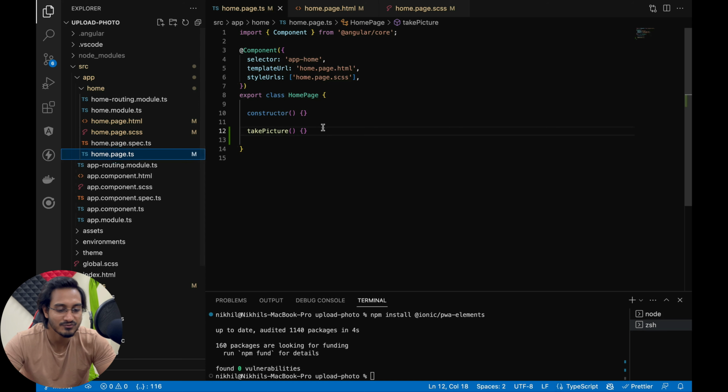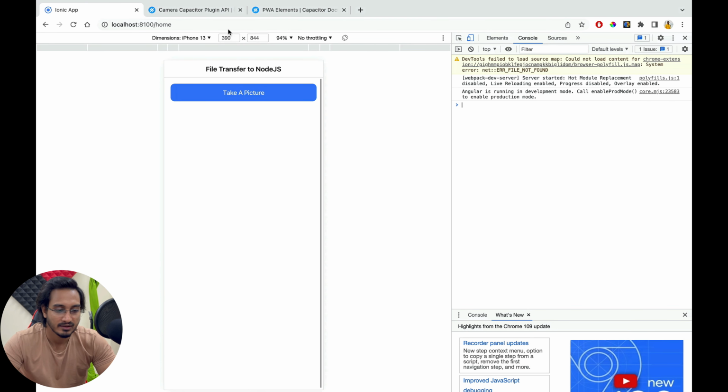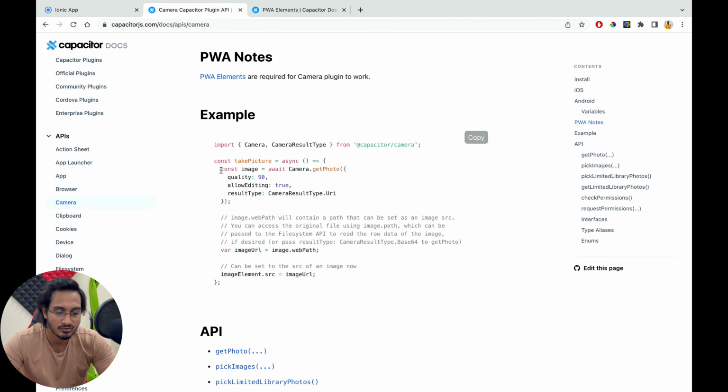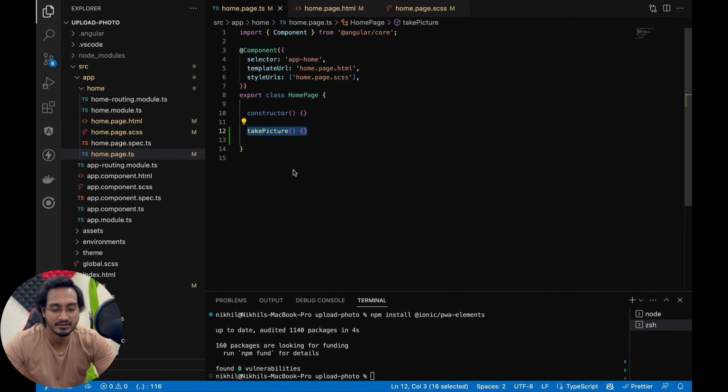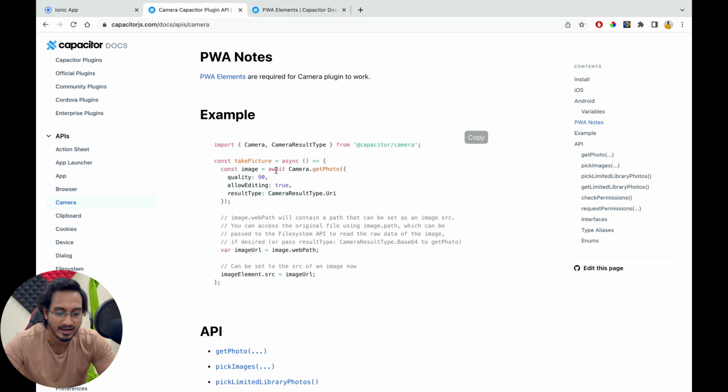Now within this function, we are going to work with the camera plugin. In the camera plugin, we need to create this in order to take photos or to take a picture or access the photos. So for that, I will do something different. Let me explain what exactly I'm going to do. Let me make it async at first, because you can see out here we need the await one. So we need to make the function async.